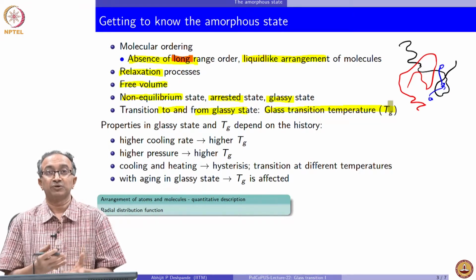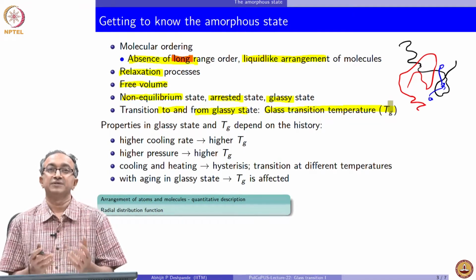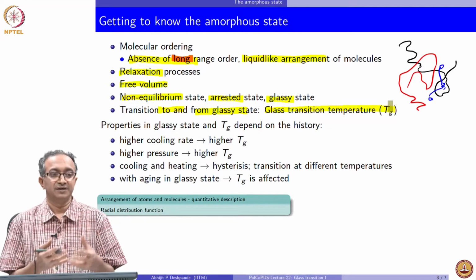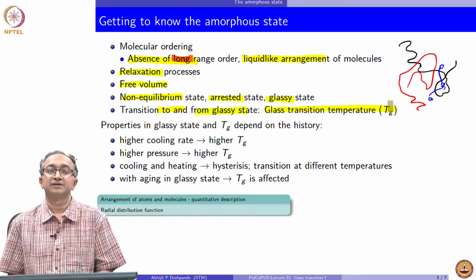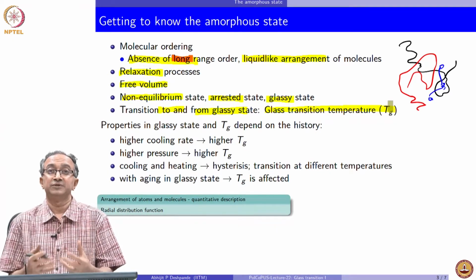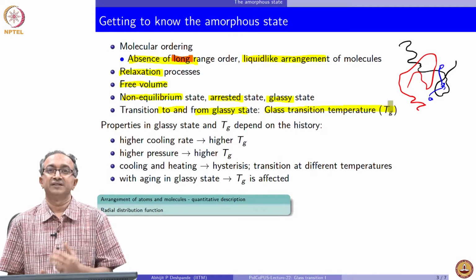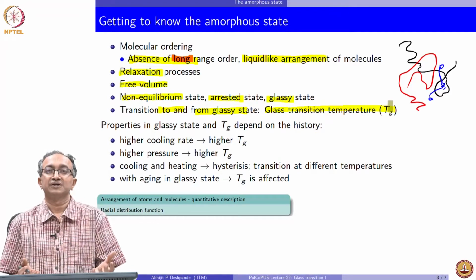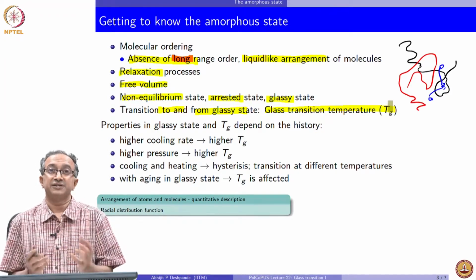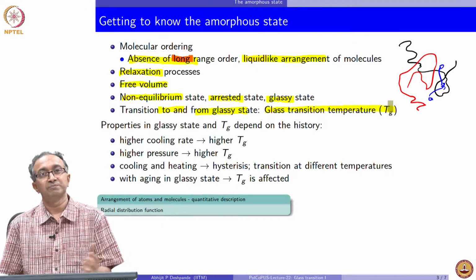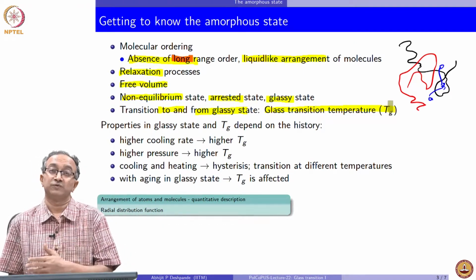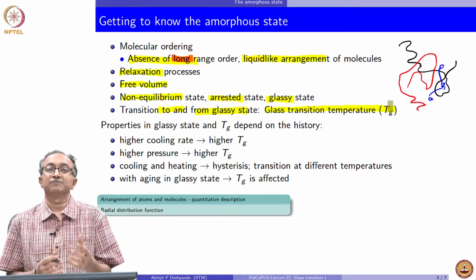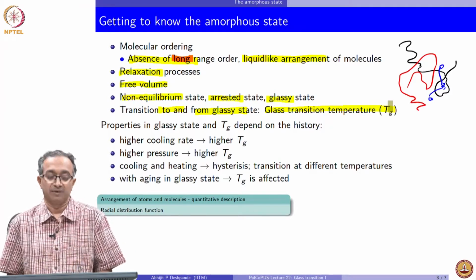However, when we are talking about non-equilibrium systems, the state of the material is difficult to specify. We need many more variables to specify the state of the system, and therefore, it is also not possible for us to fix, let us say, just a pressure and therefore talk about glass transition temperature. So, the glass transition temperature in general depends not only on pressure, it also depends on what was the cooling rate, heating rate. So, therefore, it depends on the conditioning of the sample.